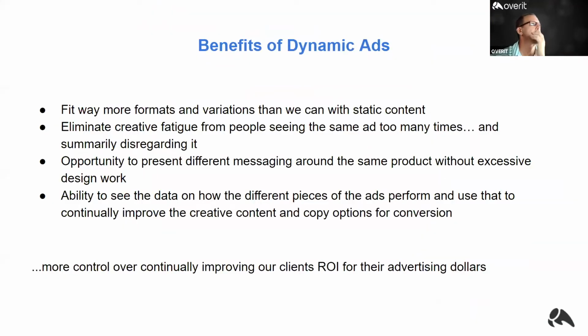So these new ad formats that Facebook and AdWords have come up with rely a lot on artificial intelligence, and they allow us to provide photo imagery or graphic images. The preferred format is photo images, multiple headlines, multiple descriptions, and then they're paired together to try to do the best at meeting the objective of getting conversions.